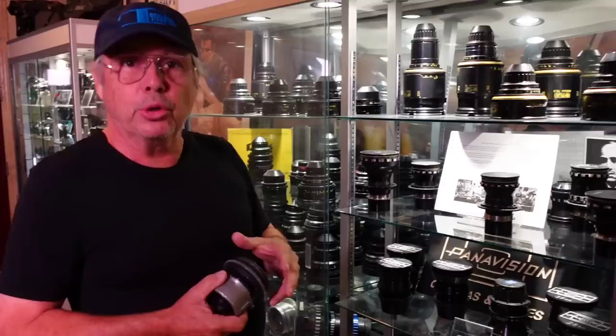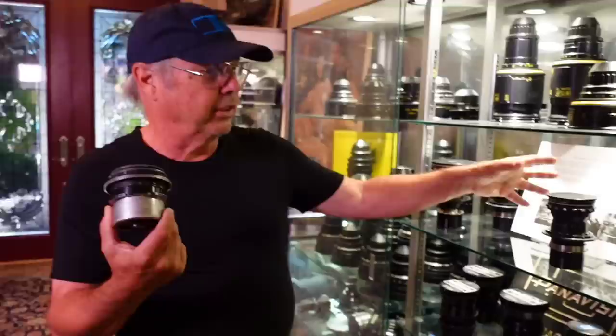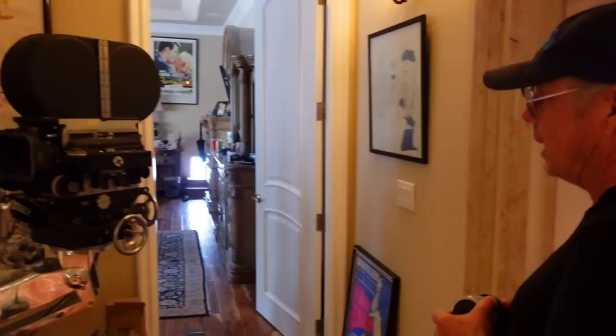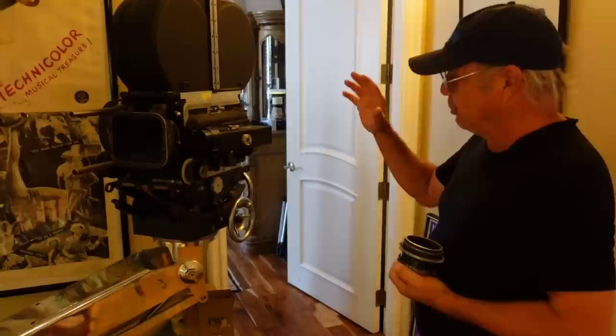James Wong Howe was the director of photography on Citizen Kane. I'm loaning those lenses to the Academy right now — they're on display. But this week, these Super Baltars are going to head to the Academy as well. They're doing a retrospective on Gordon Willis, who is an important figure. The earlier Baltar lens is probably from the 30s to the 50s; this Super Baltar is 50s to the 70s. That lens goes on that BNC camera — and what did this camera film? Touch of Evil and some others, including some that my mom did.